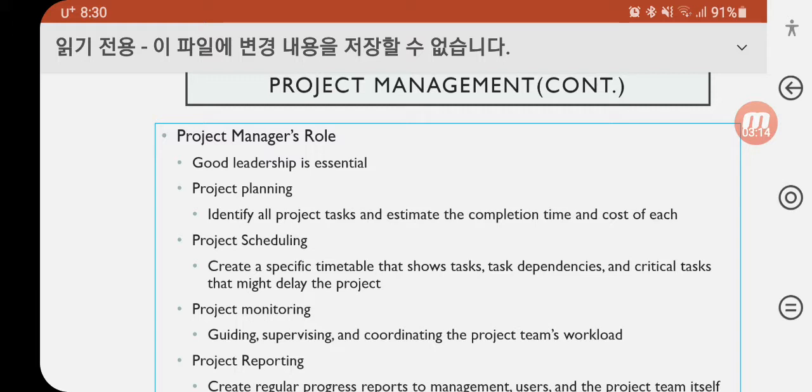He also guides, supervises, and coordinates the project team's workload. The project manager also creates regular progress reports to management, users, and the project team itself.